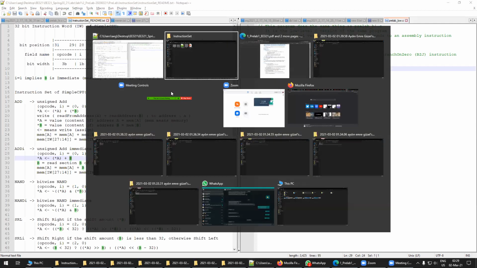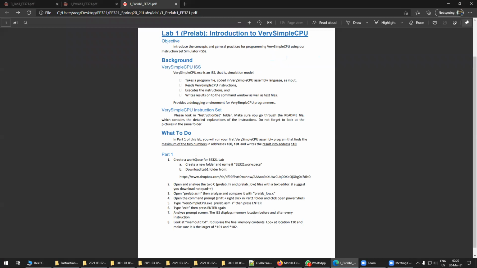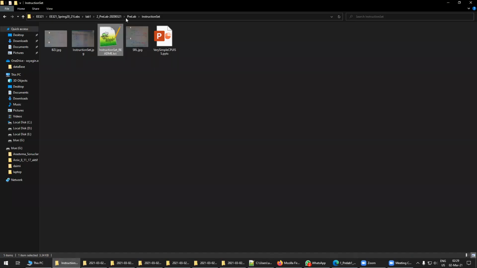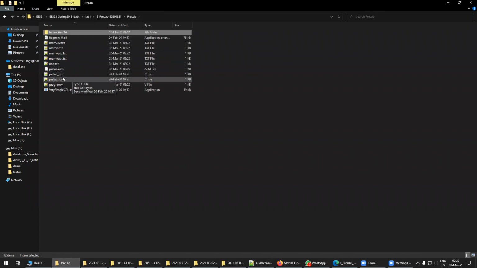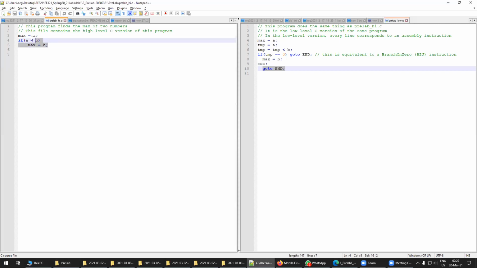So let's look at our assignment. For implementing this assignment, we give you some high-level C code. This is a C version of the task: finding the maximum of two numbers. First, copy the first number to max, and if the first number a is less than b, this means the first number is not the maximum anymore.